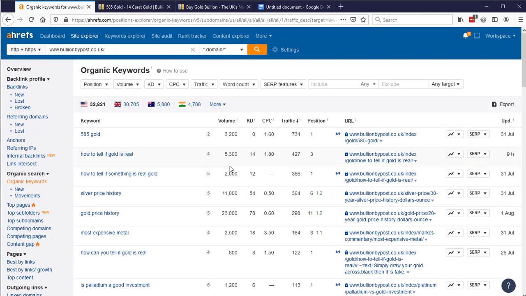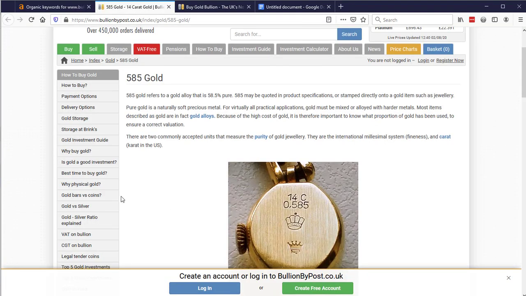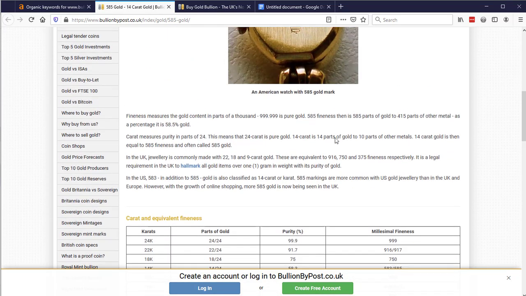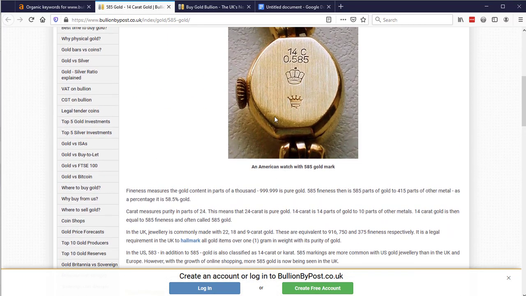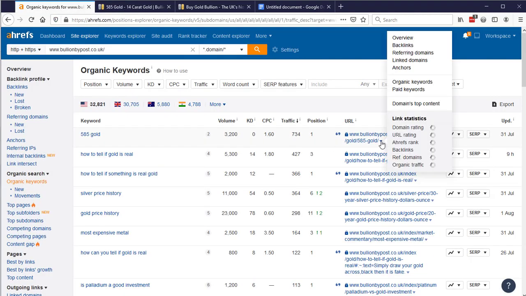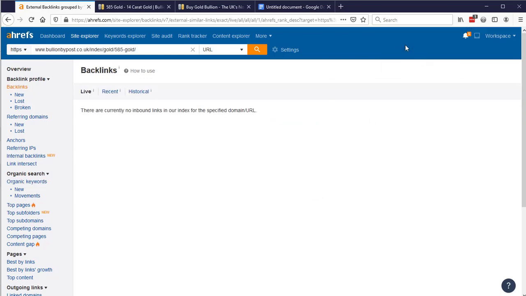So now straight away, I mean, this took me seconds to find that. We can see that they've got a blog post that explains this stuff here. If we also had a blog post that explains this, and maybe we went into a little bit more depth, and I'm not sure if they've got any links or not. Let's have a quick look what they've got in terms of links on this. Okay, so they don't have backlinks built to it.